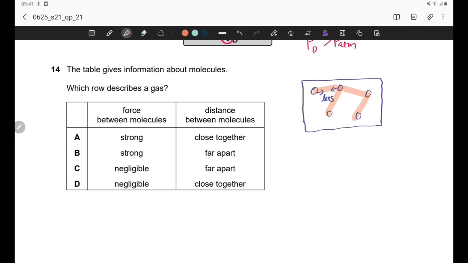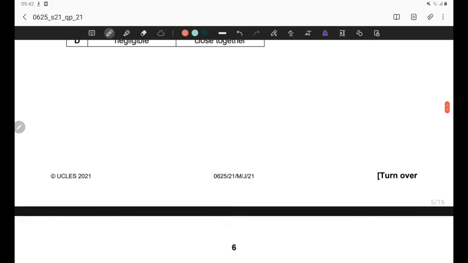So now we can look at the options, and first point about force between molecules, and we already discussed that it will be very much negligible comparing to the other states. So option C or D must be correct. But about the distance between the molecules, we have seen they will be far apart. Therefore the only correct answer is option C, which says the force between the molecules in gas will be less. Therefore the distance between the molecules will be big, or they will be far apart.